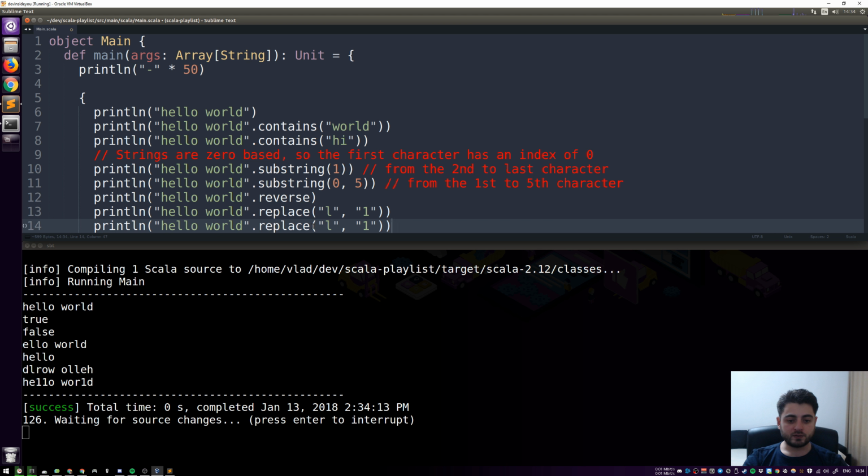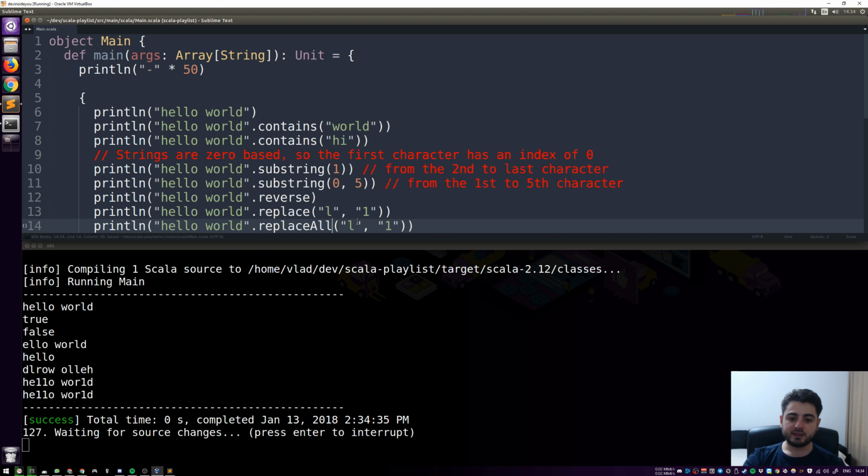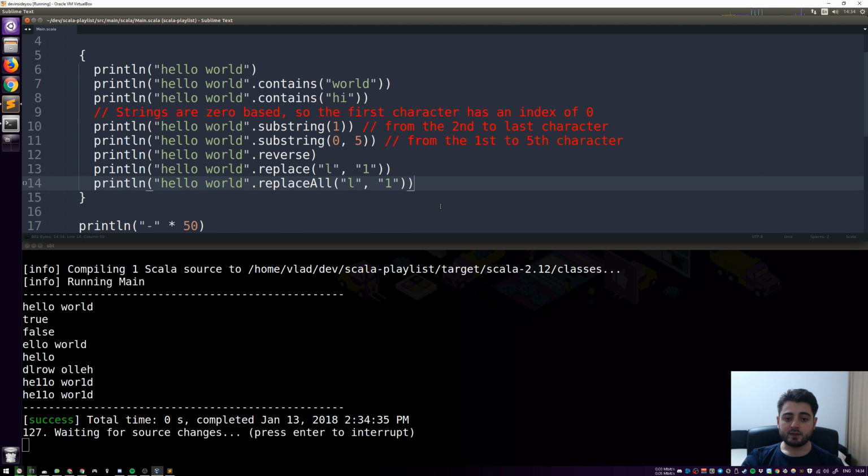There's also a function called replace all, right, which sort of does the same thing, but the argument that it's actually accepting is a so-called regex, and the regexes are a very big topic for another video, right? What you're giving it is not a string. What you're giving it is a special syntax for forming a pattern for strings, right? So for example, you can say take the L, the first L that you find, and then everything after it, and replace it with 1s.